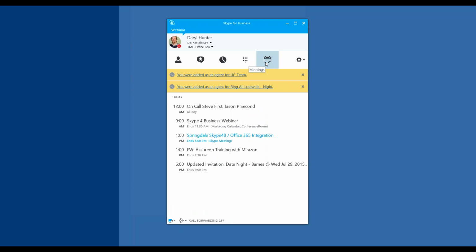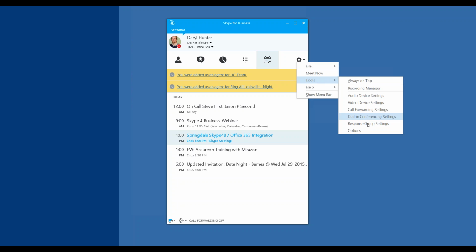Next tab over is my meetings. These are things pulled directly from my Outlook calendar. And if you notice, one of them is green. This was a Skype meeting. If you set up a meeting as a Skype for Business meeting or as a Lync meeting, for those of you that might still be using Lync, now it's green or it's blue on purpose. I can right-click on it and join it directly from here. I don't have to go to Outlook and find it and click on the link. I can right-click and join it from here. Again, this is one client I can keep up and use all day long. And then, of course, you've got all sorts of options.